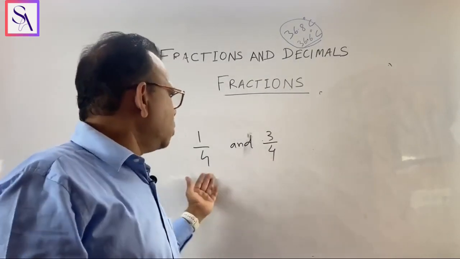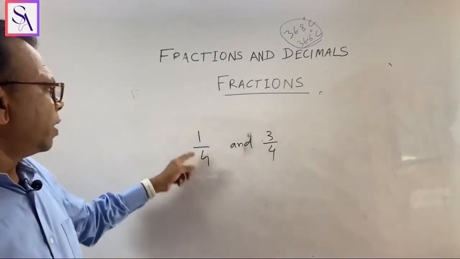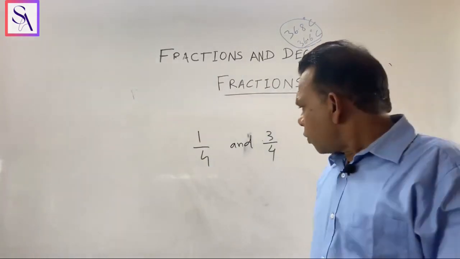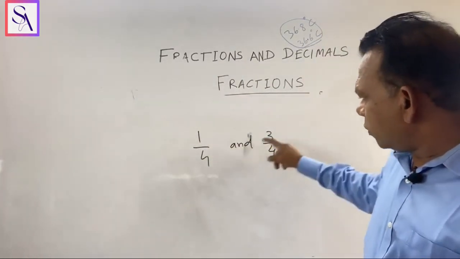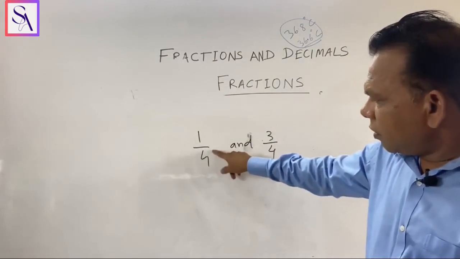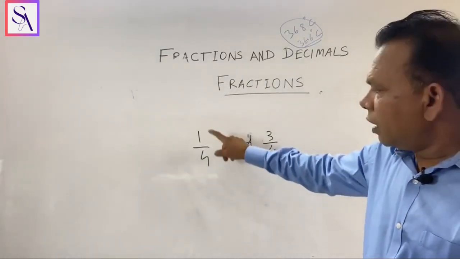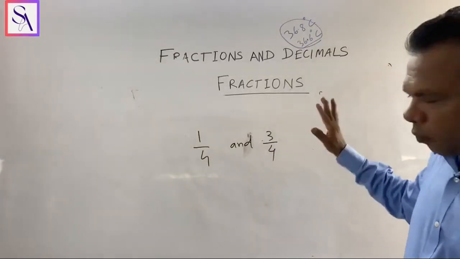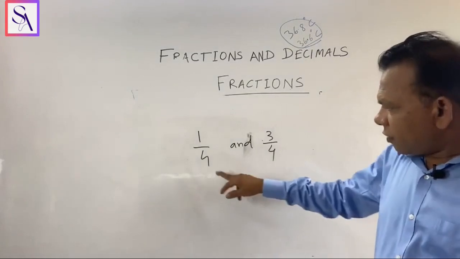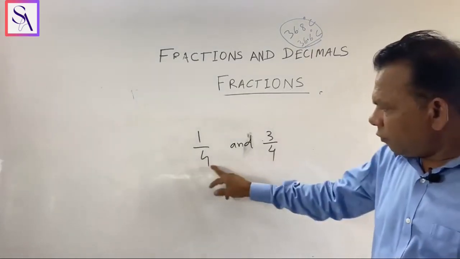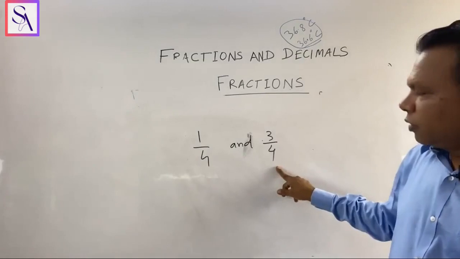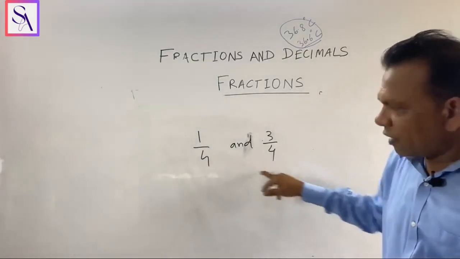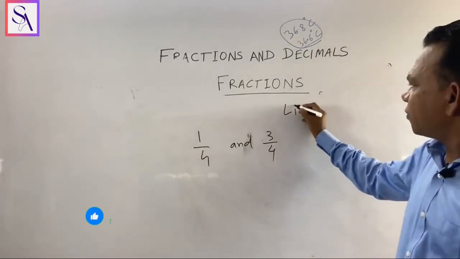So now we will analyze couple of these fractions, right? Means 2 fractions, how they are related to each other, like 1 by 4 and 3 by 4. What is the relationship between them? So if you see this fraction 1 by 4, 3 by 4, which type of fraction is it? Denominator is greater than numerator. It means it is a proper fraction. This is also proper fraction, right? We already learned that. If you observe these two fractions, denominator are same. If you see, 4 is the denominator here and 4 is denominator here. So denominators are same. So such type of two fractions are called like fraction.